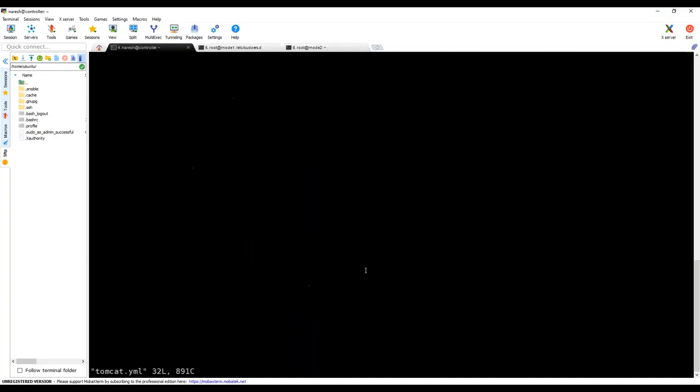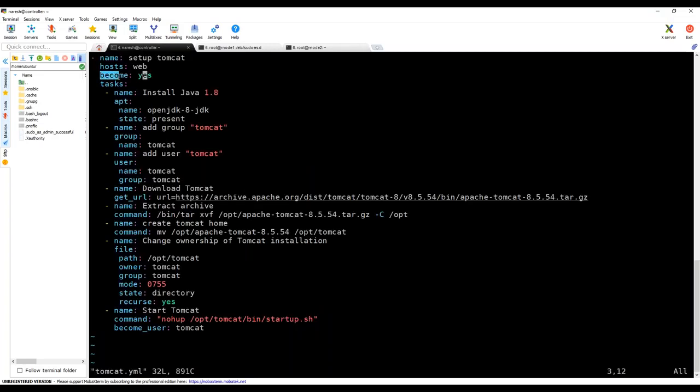Now that is where, team, I'm using a statement called become. When I say become yes here, I'm asking my Ansible to log in with a normal user called Tomcat Naresh. Once it logs in as the Naresh user, before it runs this task, it becomes the root user, right? Become yes means that by default it becomes a root user, and then it will start running these tasks accordingly, because I'm running the apt module here, team. Try to understand, the same apt you ran here, the apt module is what I'm running, for which I need sudo privilege. That is the reason, team, we are doing it. So this is what you're understanding.